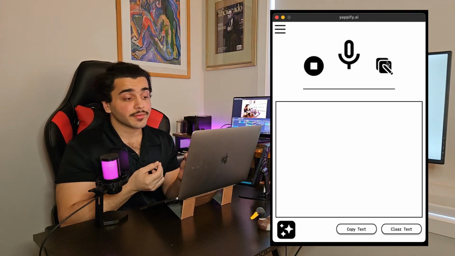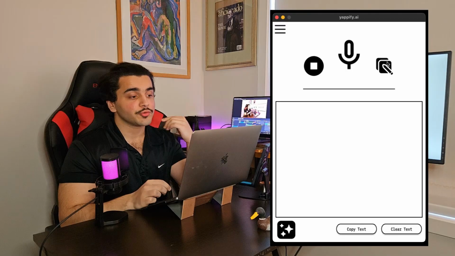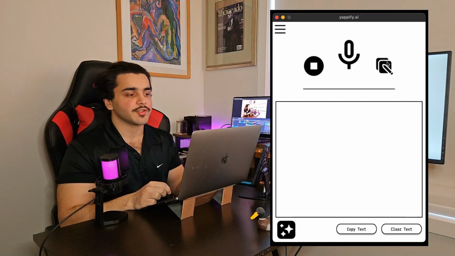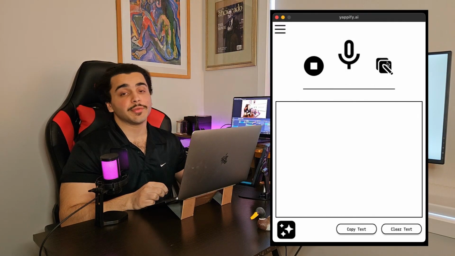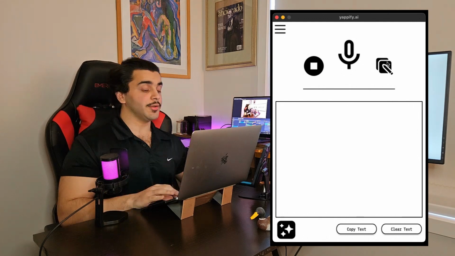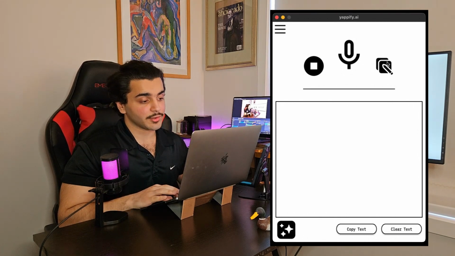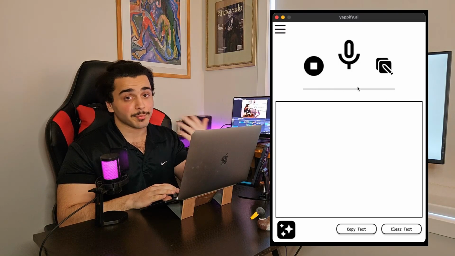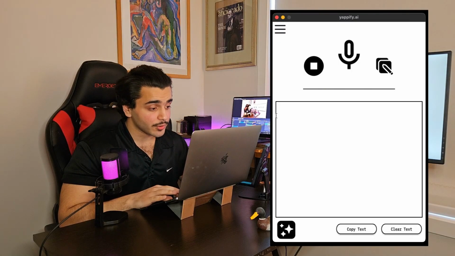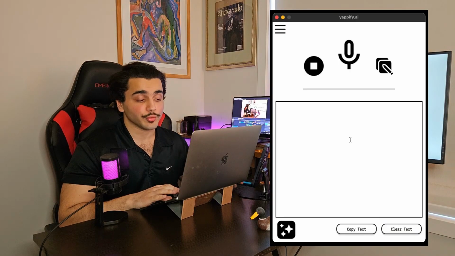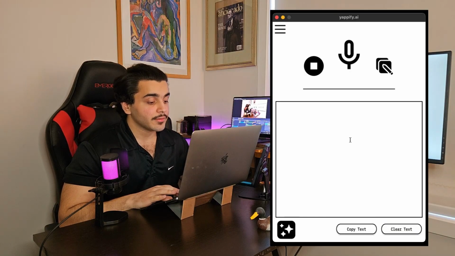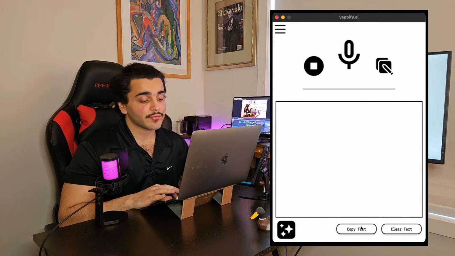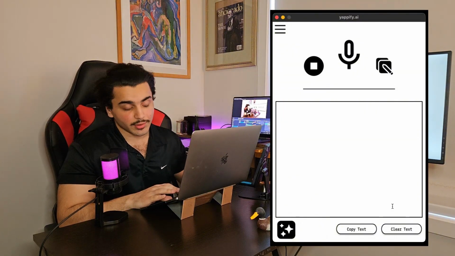And honestly, I've been thinking that there's potential where you can add in your own audio files, for example, uploading an audio file of your meeting and getting notes on that. Anyways, right under that we see a line, and this is just the audio wave to show that your thing is recording and picking up your mic. We have a text box over here. This is where your output is going to be pasted. Now we have a copy button just to copy the text quickly, and we have a clear text so you can begin using it again.